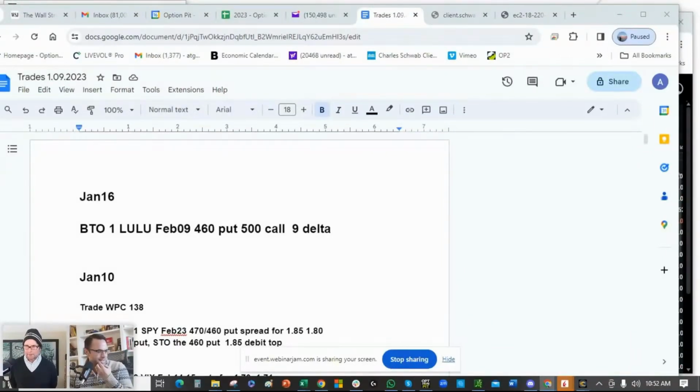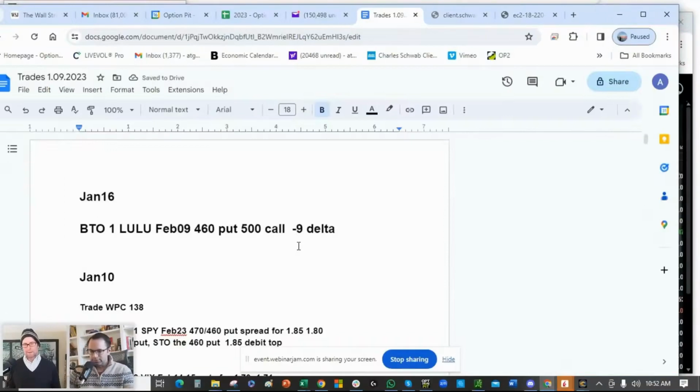That would be my plan: if I buy this for $6.70, I want to sell it at 10 and call it a day. If I want to do a vertical, sure, you're still getting over a dollar for the 420 put. The 460, 420 put spread is only $5.50. That is not very expensive. Short nine deltas.